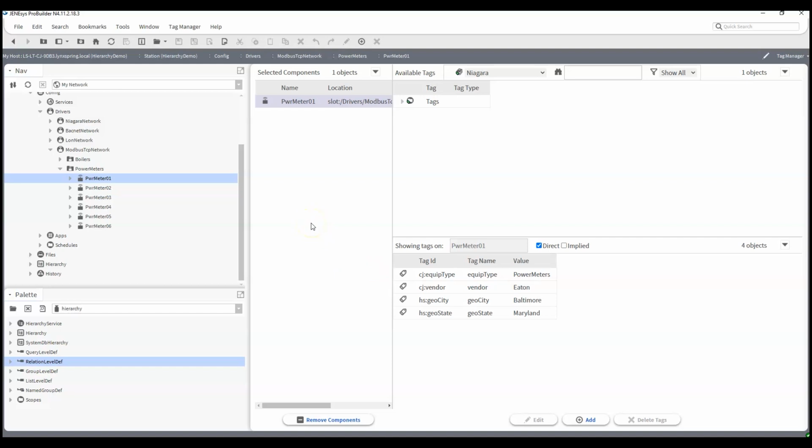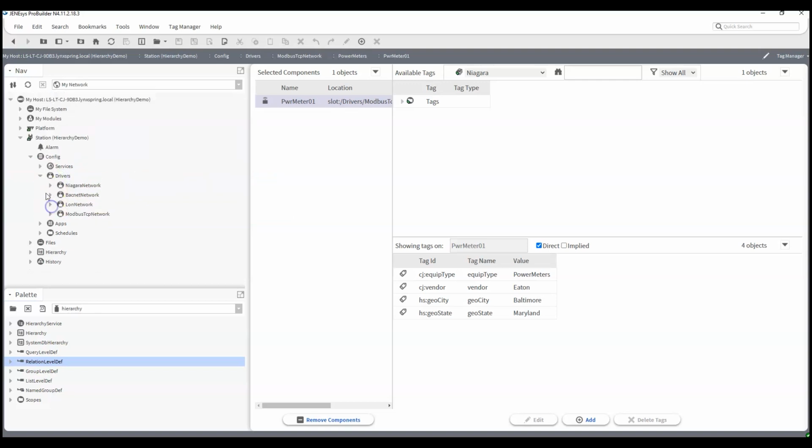So remember, all hierarchies have a specific order. With group level definitions, you want the largest one first, then the smallest, the one that pinpoints it down even further second, and then keep going, and then we will use a query level definition. Remember, all hierarchies need a query level definition regardless. It's actually the only way that they actually work.